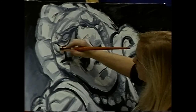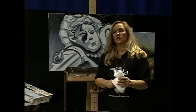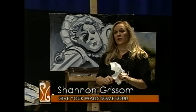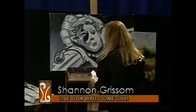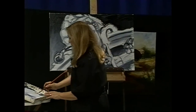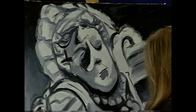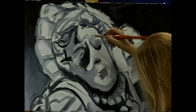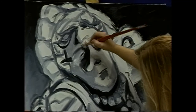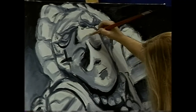Okay. This area even is catching some light, and I need to wipe my brush or I'm going to lose everything I just did. Okay. So the first thing I'm going to do is soften his little black eye a little bit. Add a little light here. He's got some Irish eyebrows going on here. We'll see if that's going to stay or go. He looks just like my uncle's eyebrows. Or he's thinking about something. He's concentrating because there's some stuff going on with the forehead, wrinkles. I'm going to soften this whole area and reestablish his eyes because I don't like where I put him.